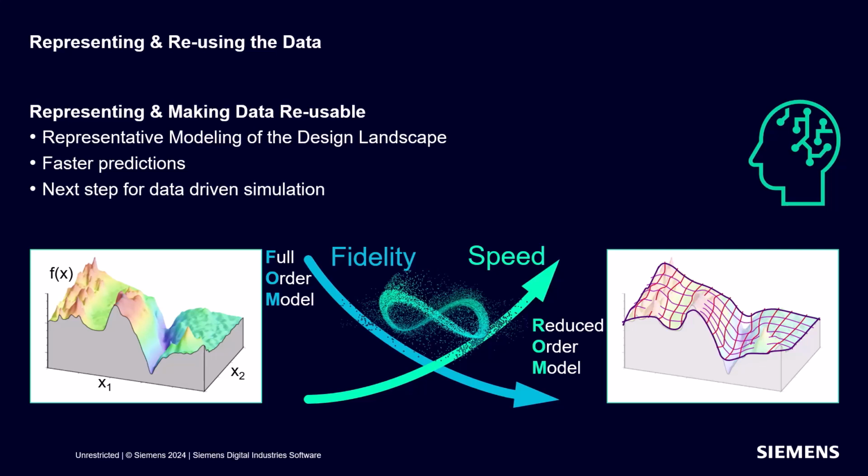Reduced-order models in this context are representative, lower-fidelity models of the design landscape or regions of the design landscape. As it pertains to optimization, leveraging reduced-order models intelligently, in our case through accuracy awareness, can allow for considerably faster predictions where appropriate. However, applicability of ROMs always goes back to the data itself and ensuring that we maximize the utilization of the data available.